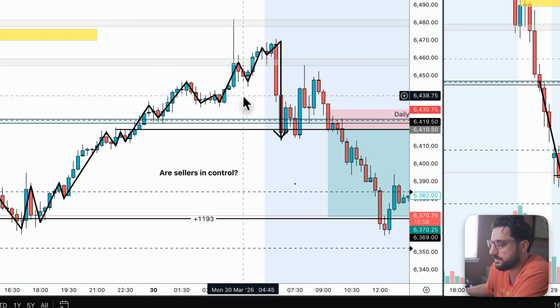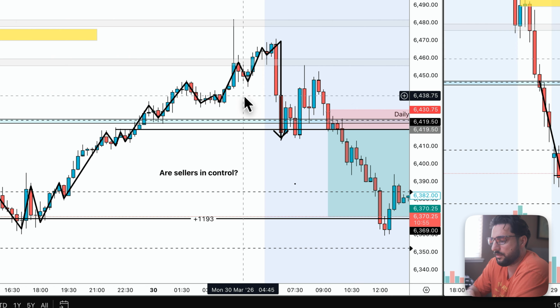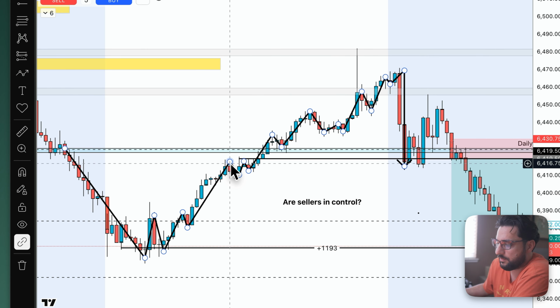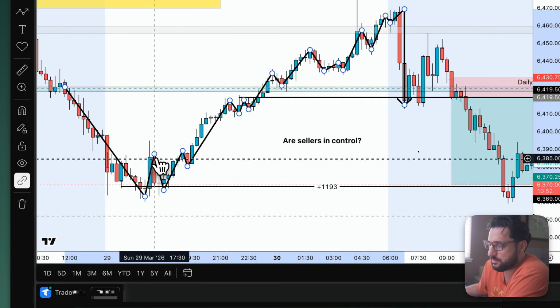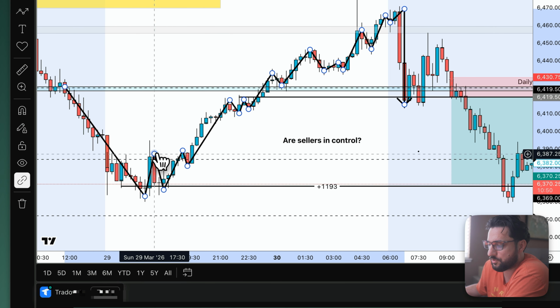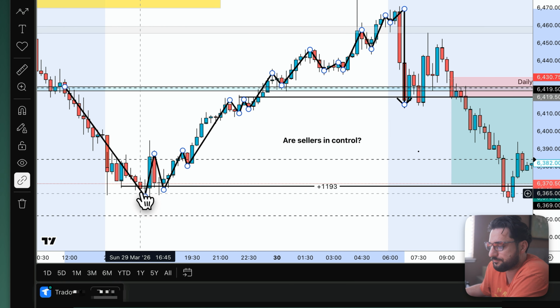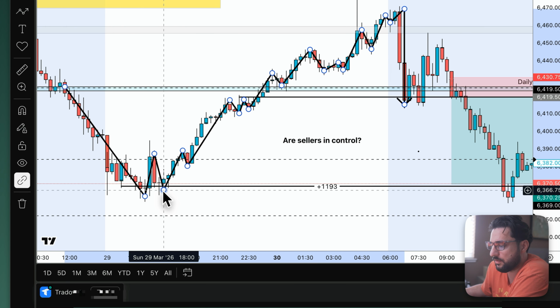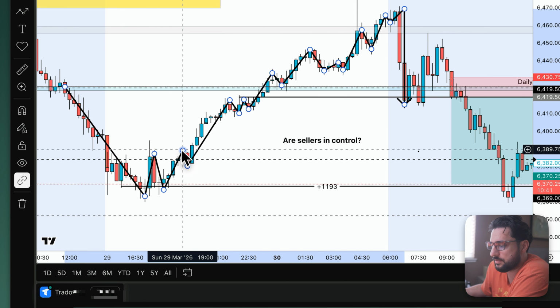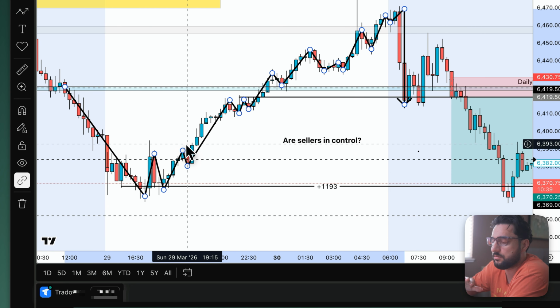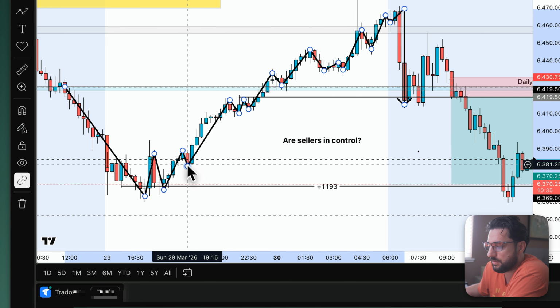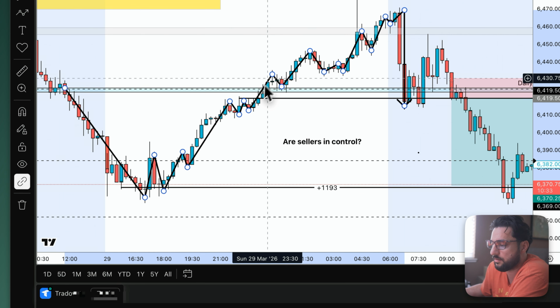So we're using the bodies. If you're looking at this, you can tell that we're in a clear uptrend, right? So I'll click on everything so you can see the actual little circles right here, which I'm calling the pivot points. So you can see that we got a higher high. The low is higher than that previous low. This high is higher. So if it's higher or equal, it still counts in the direction that it's going. So we've got a higher high, higher low, higher high, higher low, higher high, higher low.